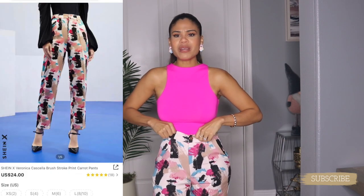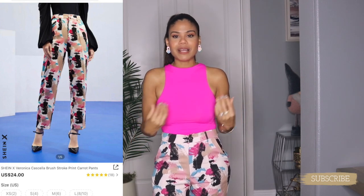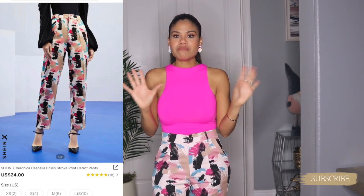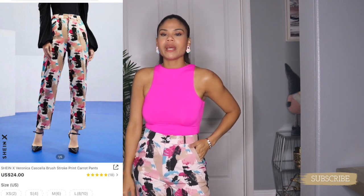The first outfit is the one I got on right now — this bodysuit and these pants. I got the bodysuit and I was like, I need to find pants. I tried it on with these pants and now that I'm looking at myself I'm like wow, these two pieces are matching perfectly. Wow, I love the way it looks together!